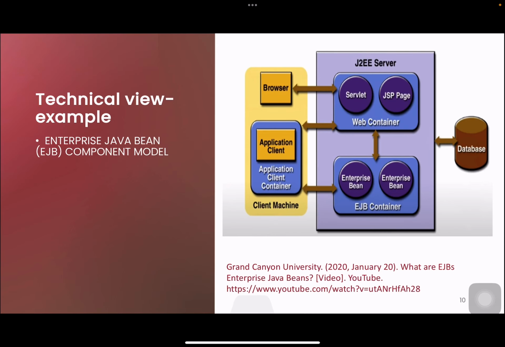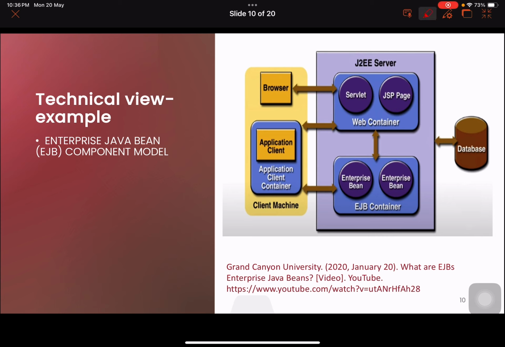One example of a component model is EJB, Enterprise Java Bean. We can have other types of components, for example COM from Microsoft, and also Java Beans. Java Beans is also a type of component.